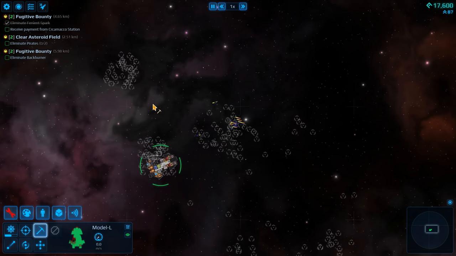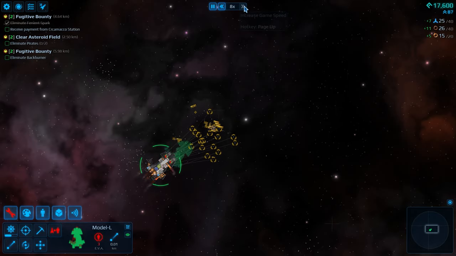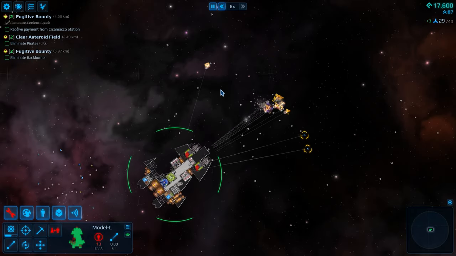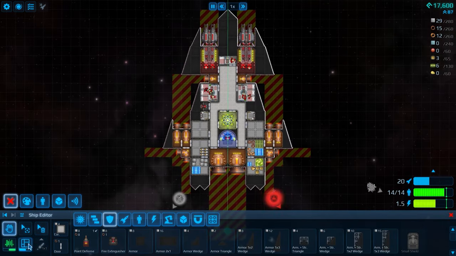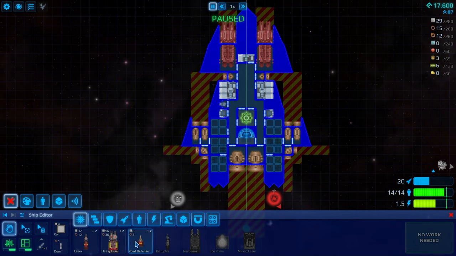Let's go ahead and start just breaking down that ship. Let's get closer. And let's see if we can get most of our repairs done. Yes, we can repair. All right, so what did that tell us? That tells us that we need to have anti-missile defense.